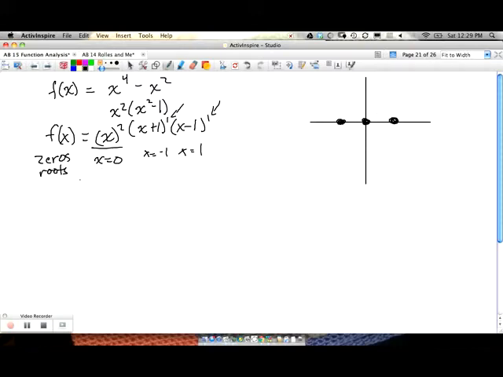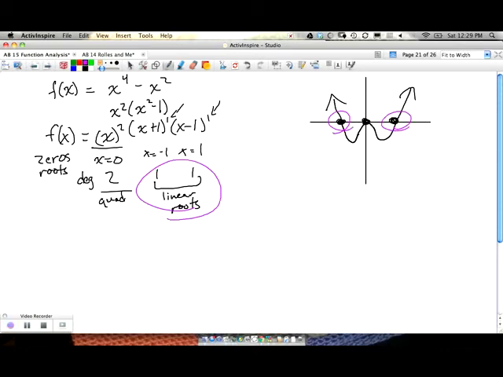But these roots are different because notice that the multiplicity or the degree of each root is different. The degree for this one's 2. The degree for these other ones is 1 and 1. These are linear roots. And this is a quadratic root. How does that matter? Well, if we were to sketch this curve, it would look like this. And now I'm going to color code these. So linear roots look like this. They go straight through. But quadratic roots, they don't go through. They hit 0, and then they just bounce off. These kind of bounce away.